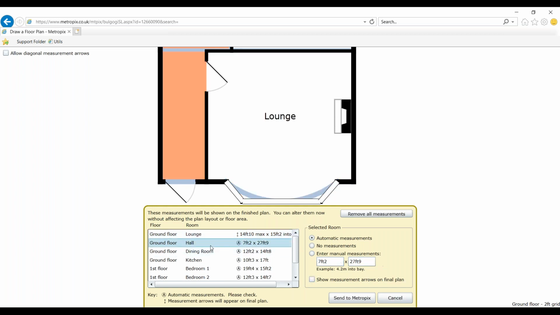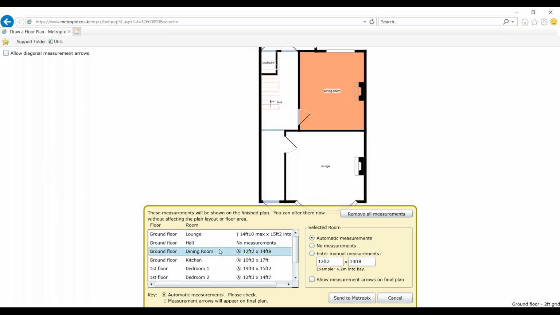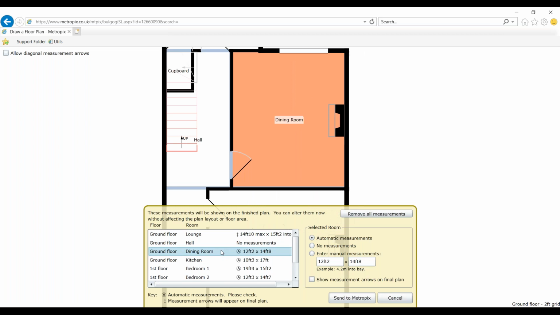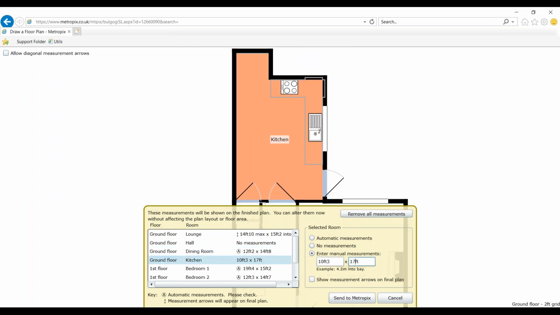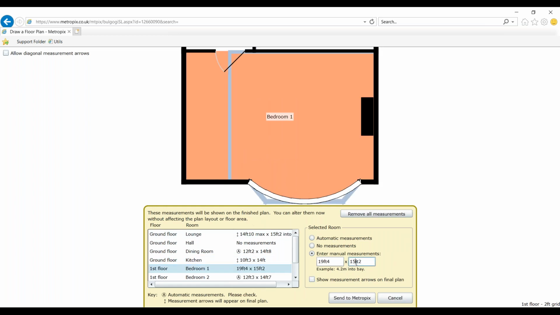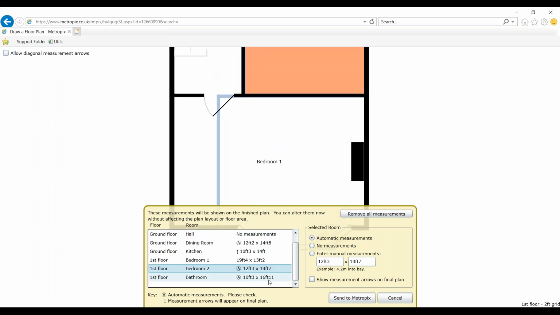Click on the next room down the hallway. 7 foot 2 by 27 foot 9 sounds completely misleading, so we'll say no measurements. Dining room we can assume is correct. The kitchen, we put a 3 foot recess on the back there. So instead of 17 feet, we can change that to 14 feet, because when we show the measurement arrows, we're not measuring to that far wall, we're measuring to this hob wall and to this window wall. So work your way down the list and tweak the measurements as you need to. Again, that 3 foot bay we could delete to 13 foot 2. And perhaps the bathroom, we don't want measurements on there.